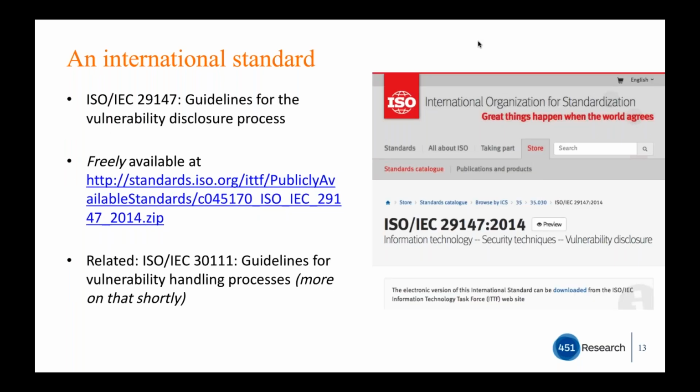There is guidance for putting a program together for you, beginning with the vulnerability disclosure process. In fact, there is an ISO IEC standard, which are basically guidelines for the vulnerability disclosure process, and this document is available for free at the ISO.org website. We've got the link to it here on the slide. Take note of that and pull that down if you're interested in learning in more detail about some guidelines that are suggested for defining a vulnerability disclosure process.